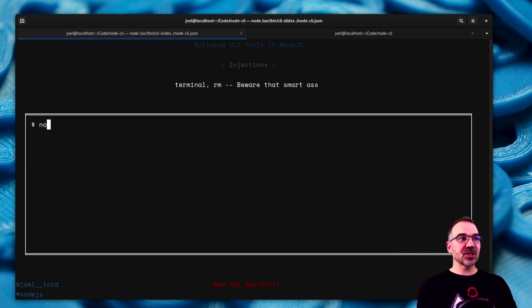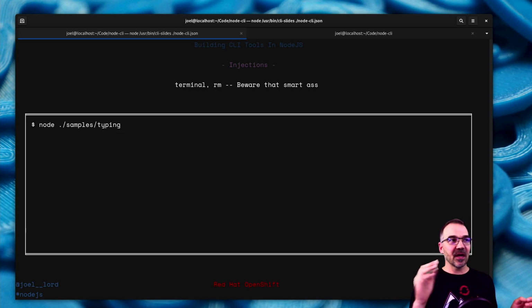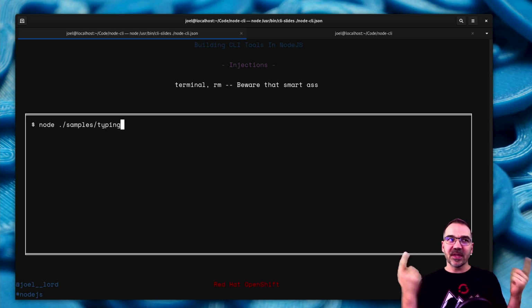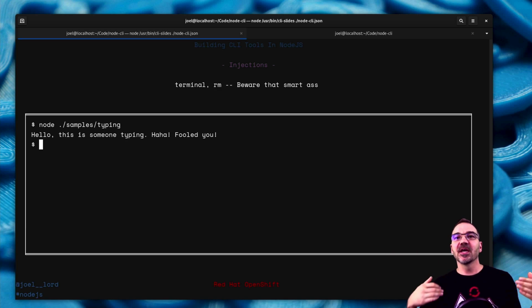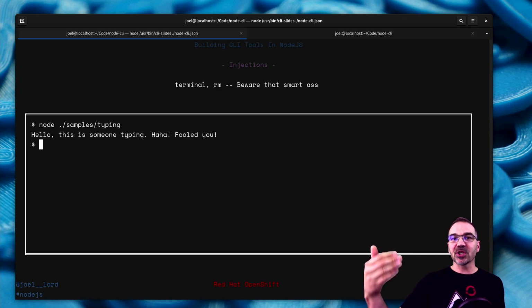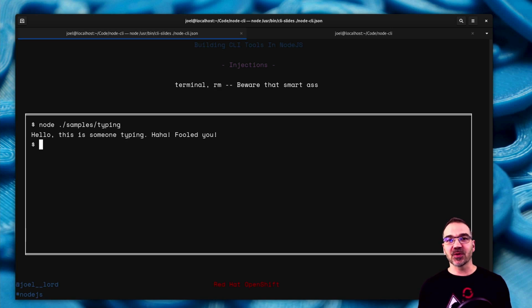Let me show you the example that I ran earlier, the one with the typing. Okay, so it started. You remember it was typing one letter after the other, but now nothing is happening, and boom, there it is. So we've got the full content. It waited until the operation was completed, and then the callback got triggered with the end result. So that's why I didn't show it earlier in my terminal here.